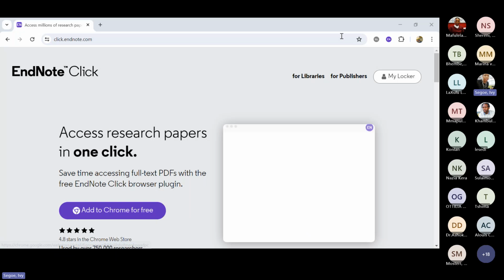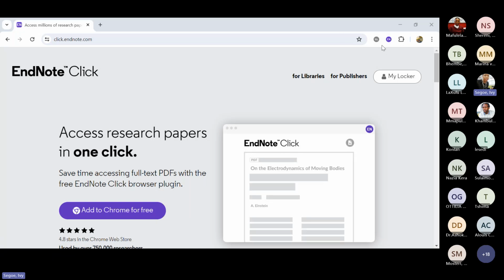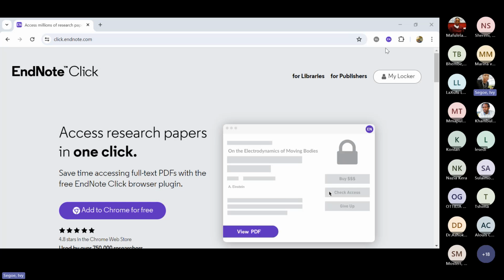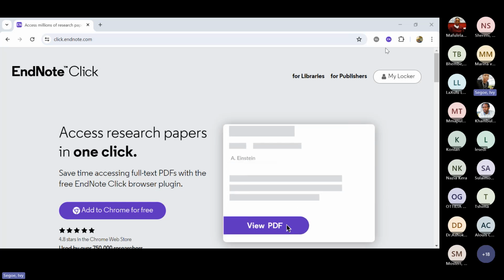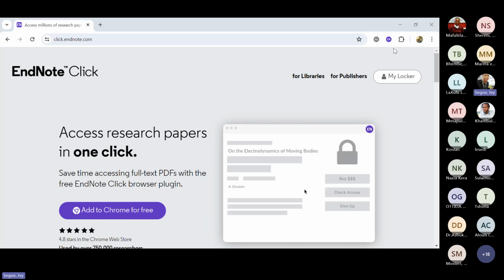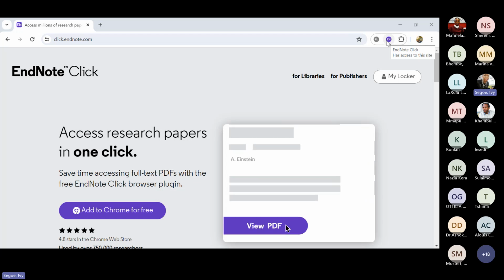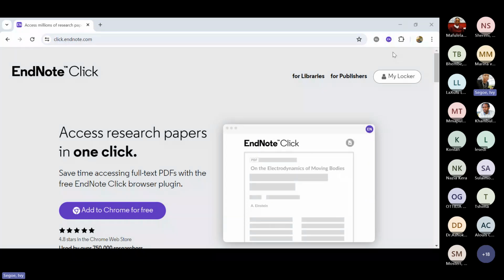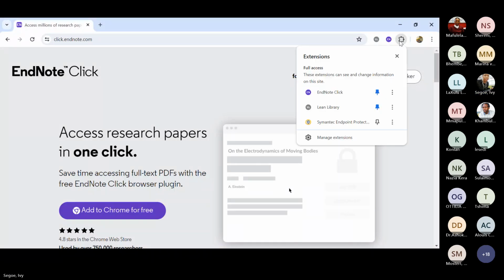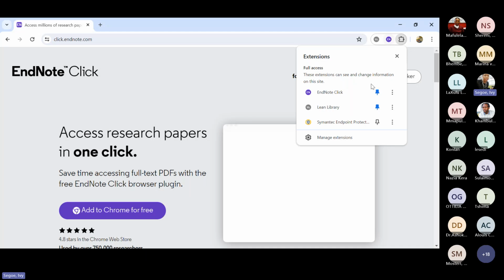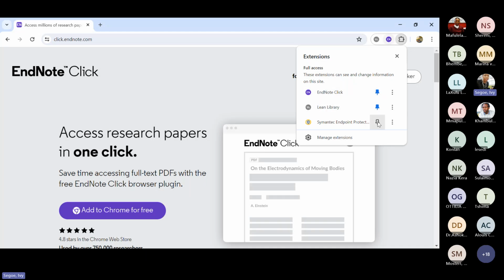So I did that already. To know that the addition was successful, it depends on the settings. So for me, I pinned it to the plugins area, but to do that on Chrome, I clicked on this icon that looks like a puzzle, and then I clicked on the pin to pin it.